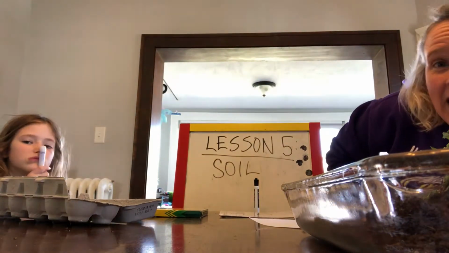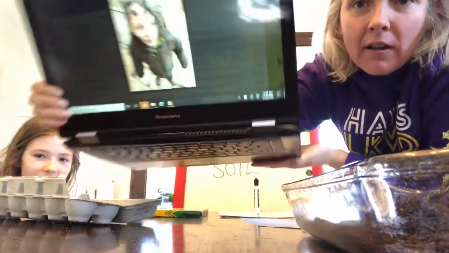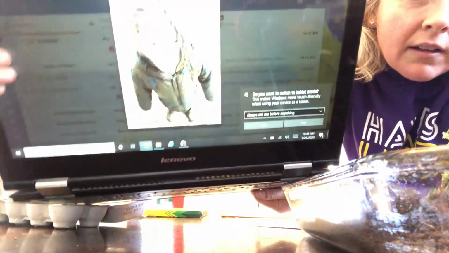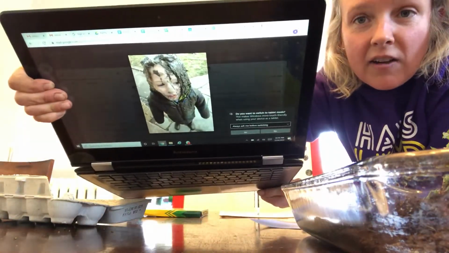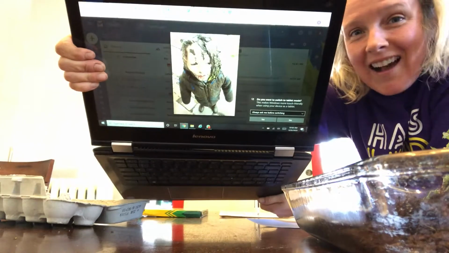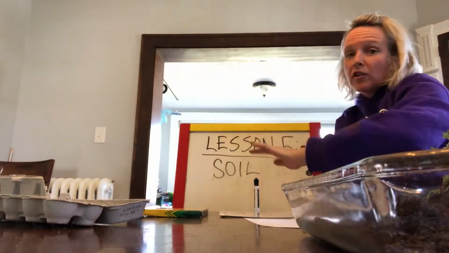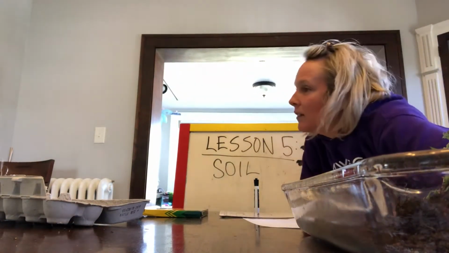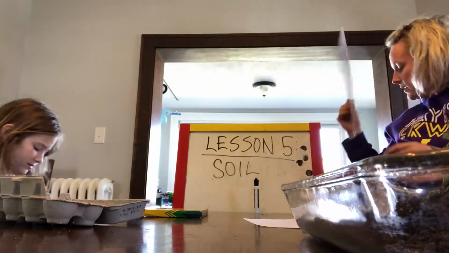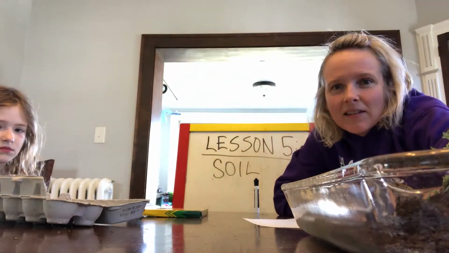Now when soil is not helping its plants grow, and it's maybe like on a person, check this out. Look at that. See that? So dirty. So when my son went outside and got all dirty, that's dirt. Because soil, when it's somewhere that it's not supposed to be, like in your hair, that's dirt. So dirt on your clothes, soil in the ground. Does that make sense? Okay, all right. So we're dealing with soil today because we're dealing with the stuff outside that helps plants grow. So what is soil?